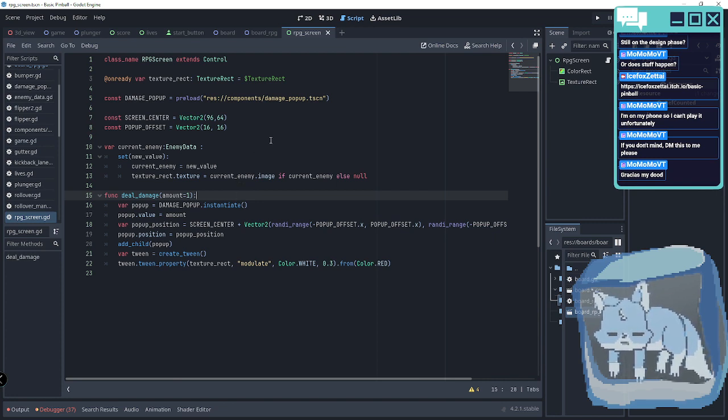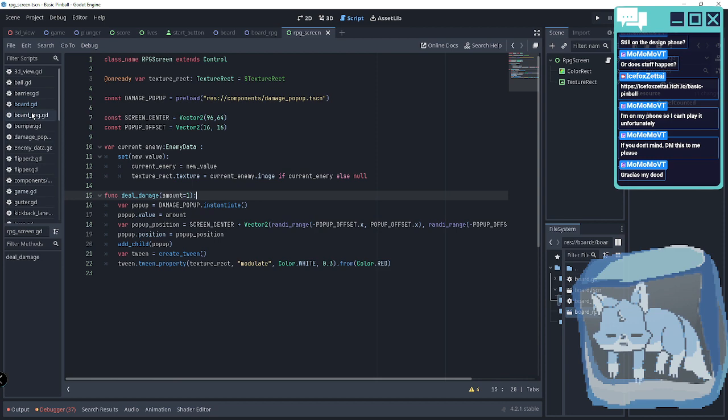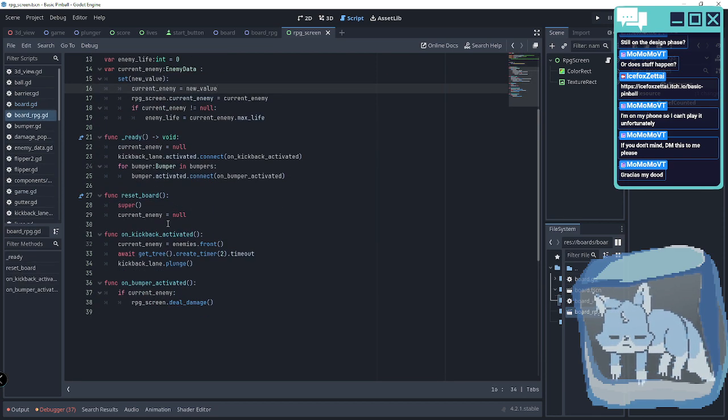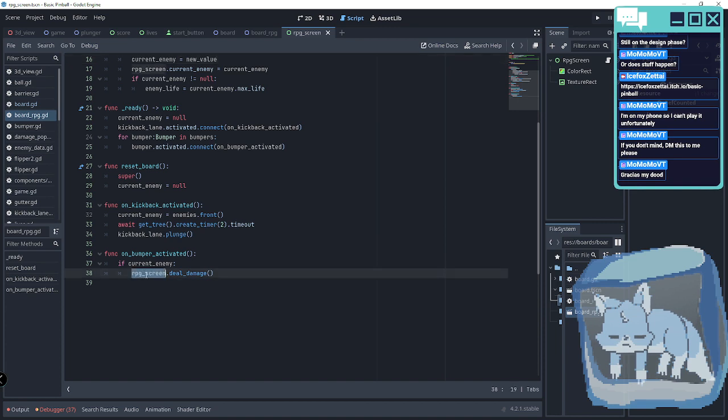Okay, so the screen shouldn't have any logic about handling the state of the battle. That should be the board's job. Or maybe it should be the top of the screen.